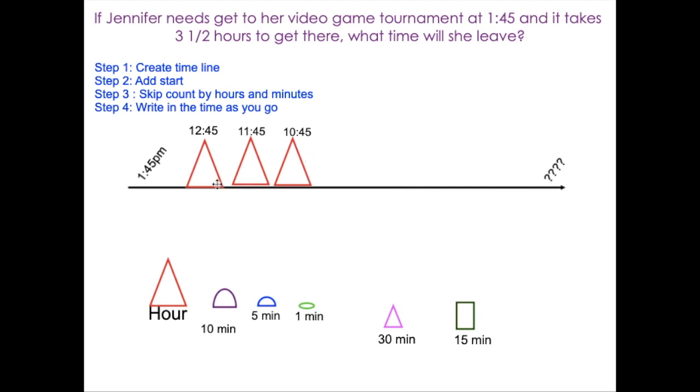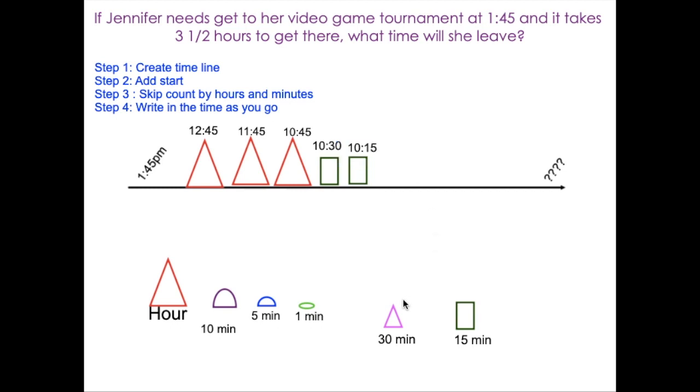So we could still put the 3 hours on right away and count back 3 hours. So 12:45, 11:45, 10:45. You might be able to go, okay, 10:45, this will take me 15 minutes. 2 15 minutes is 30. And I know that 10:45 would go to 10:30. And then another 15 minutes off would give me my 10:15 time.